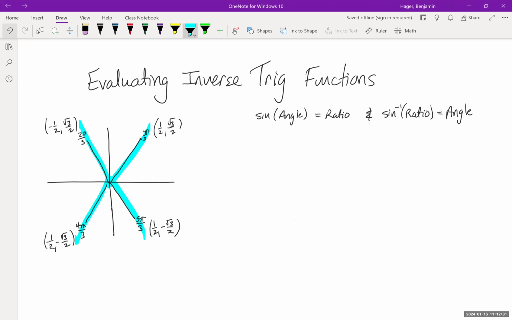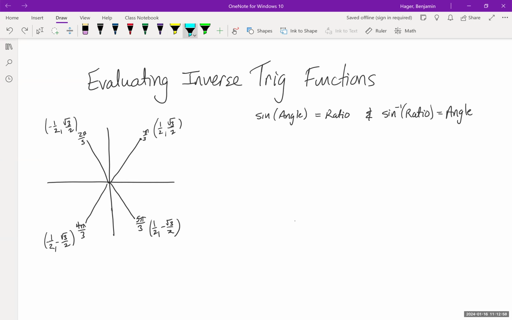What I've drawn on the left here is just part of the unit circle, and I've drawn all the angles whose reference angle is pi over 3 and listed their cosine and sine values. One thing that you must get clear when working with trig functions and inverse trig functions is who is who. This is a stumbling block for a lot of people, and if it's not crystal clear in your mind, it's very easy to trip over your own feet.